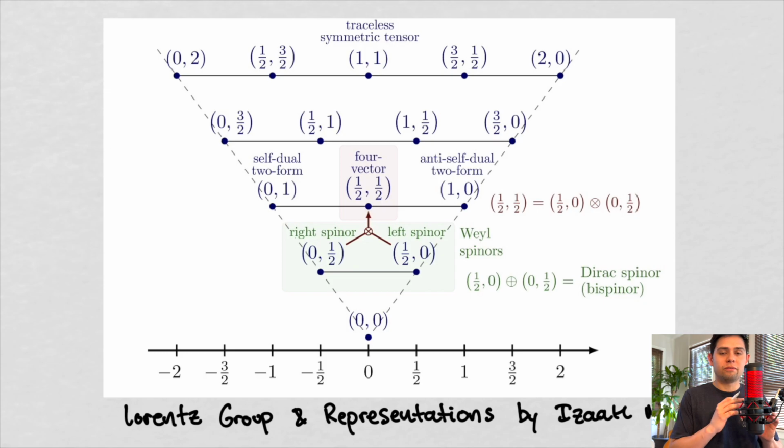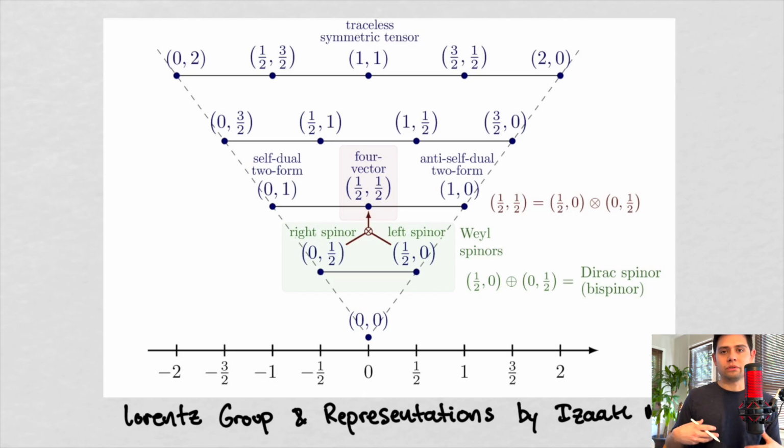And this is why the videos that we covered in the past were so important. And then we're going to see how these two representations, when we combine them, we get a 4-vector representation as well. And that covers a lot of physics already, right? With spinners, that covers the electrons. 4 vectors, that covers basically everything else that we can sort of fathom in at least our classical sense.